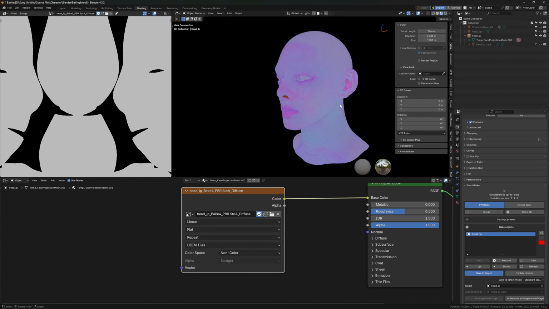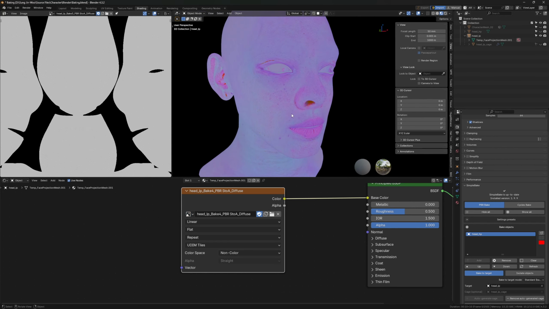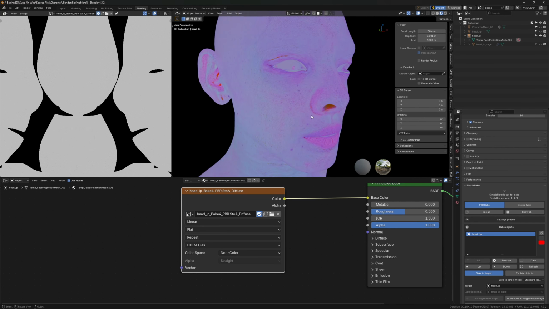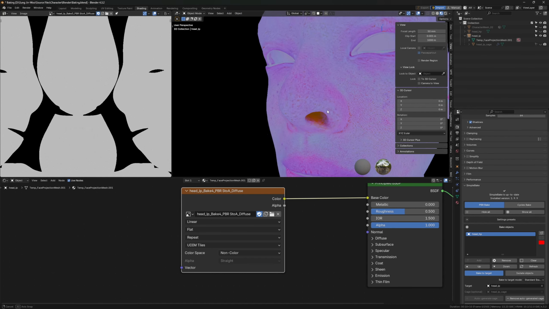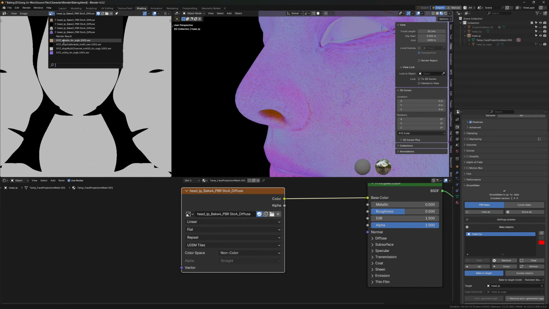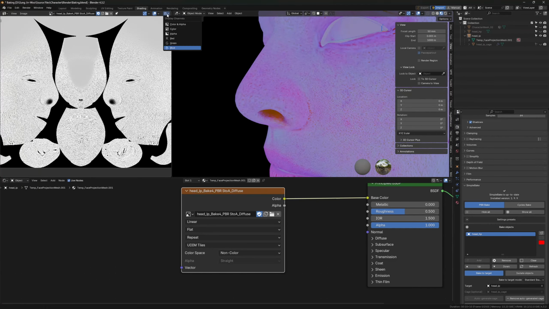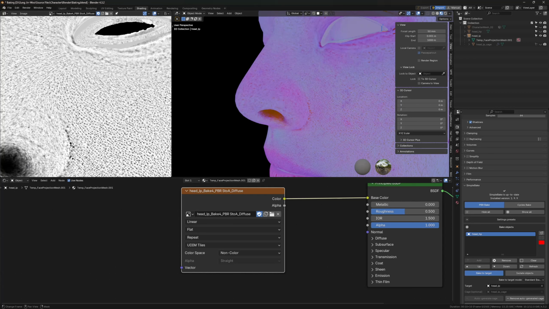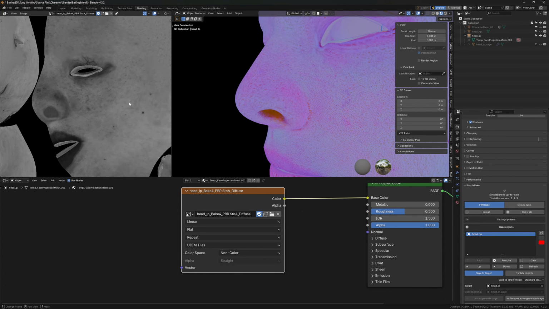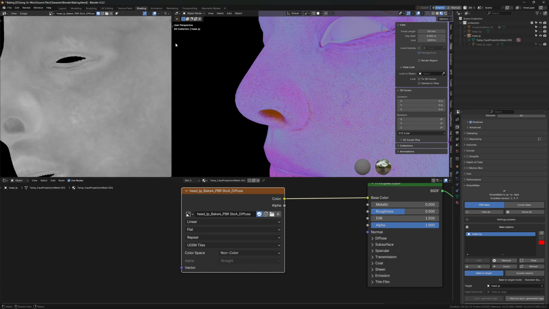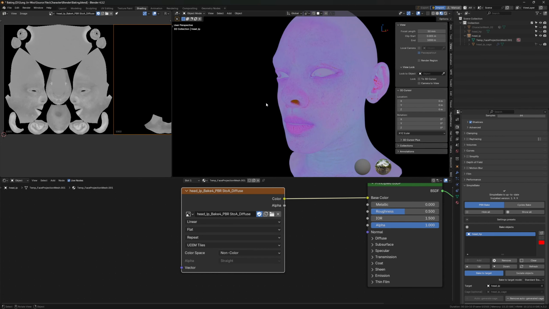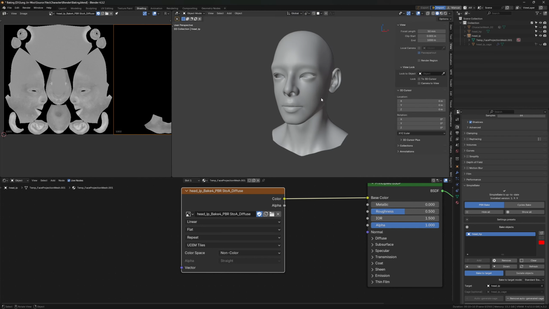Now we have to check the utility. I think utility has all the information for roughness and specular. In 3D it looks good. To here, blue channel. This is the cavity map. I think this is the roughness. I just have to check it once again. The red channel, this is displacement, I think. Okay, I have to check which is what. But so far all the texture maps are baked perfectly.